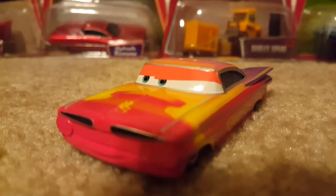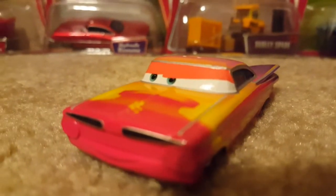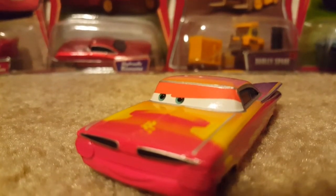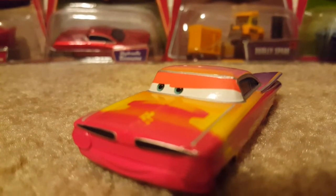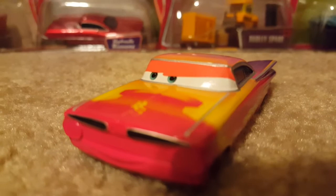Now, that's off topic. We'll get to where this Radiator Springs Ramone appeared in Cars 2 in a minute. I won't talk about his release, because I already told you he was only released in 2012 and can only be released in 2012 because he was a chase. But after we talk about where he appeared in the movie, we'll get on to the diecast.